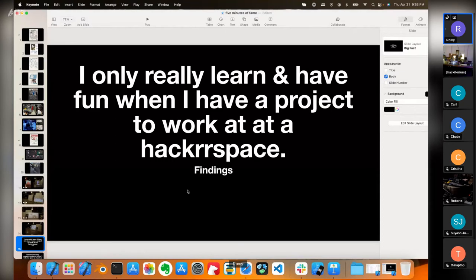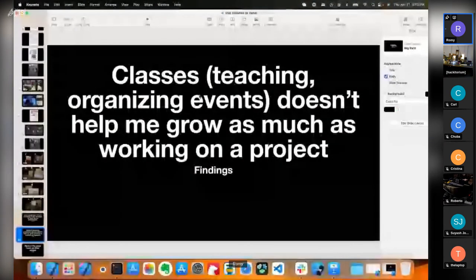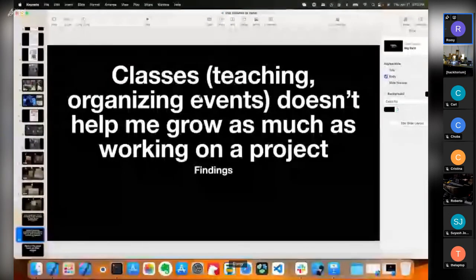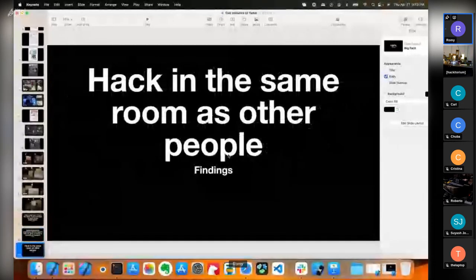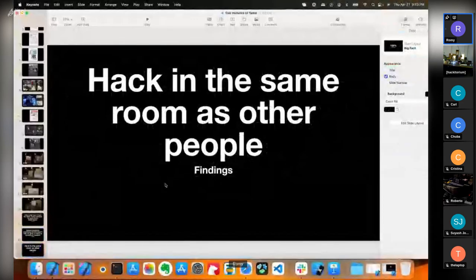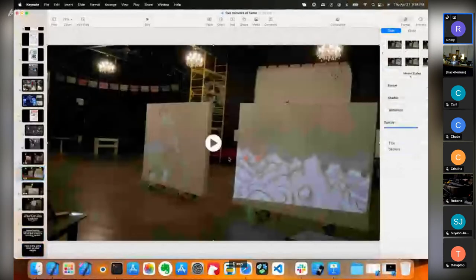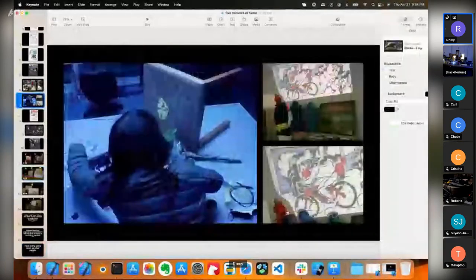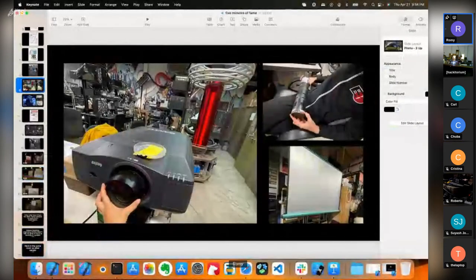I try to avoid making it productive, but when I learn, classes are really cool, but they don't help me grow as much as working on a project. So next time I come to a class, I'll make an effort to see how the class relates to my project, because it'll stick more. And I'm going to try to move more of the light projection workshop stuff into the same room as other people. For a while I was getting isolated in this big room away from the people. So I'm going to try to get more stuff going on in the space with people.